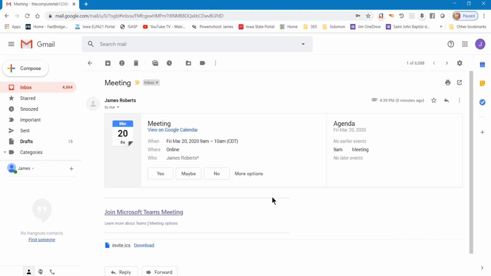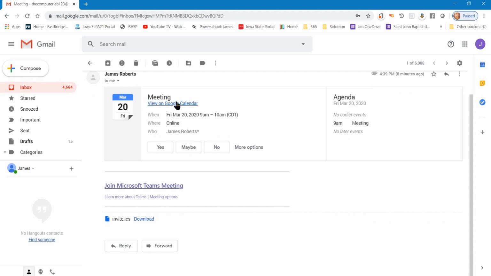I click to open it, and you'll see that you can confirm that you're going to be able to attend the meeting. It could be a maybe or it could be a no. If you click one of those, that sends the message to the person who's going to be having the meeting. Now, you don't necessarily have to do that, and if you're the person who sets the meeting up, you may want to include in your message, down in that description, please confirm if you're going to be attending. So you could have that.